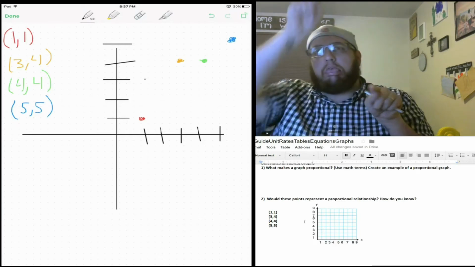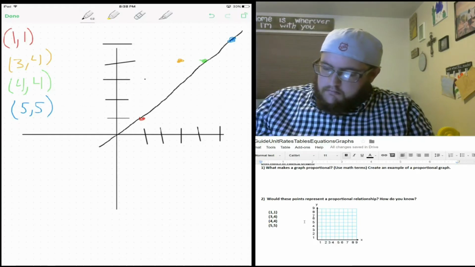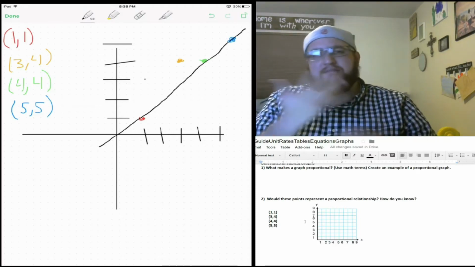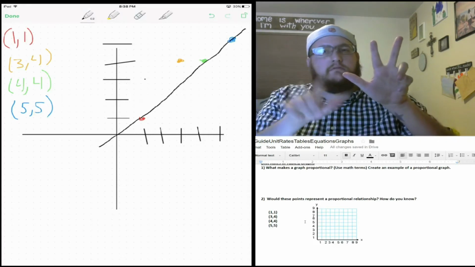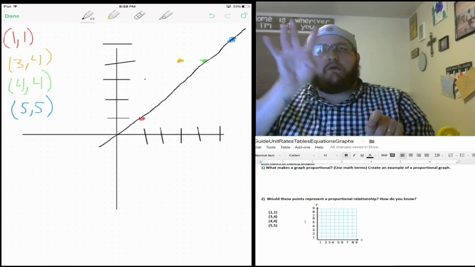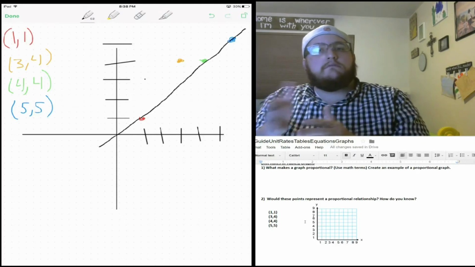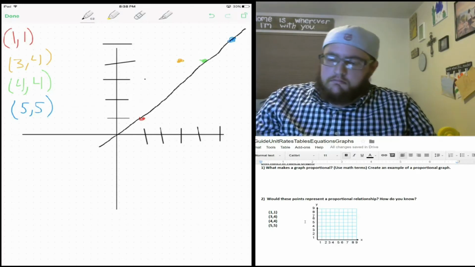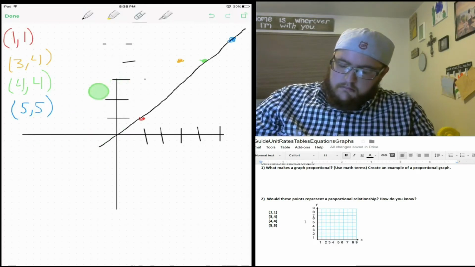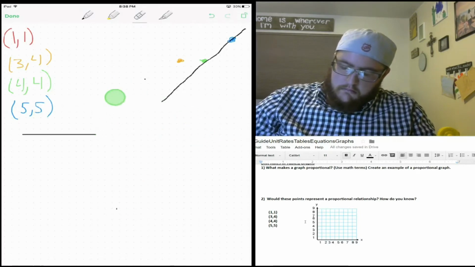So you'll notice that we don't really have a straight line here. One of our points doesn't seem to be in line with the others. The orange point seems to be kind of off. So the other 3 points seem to form a straight line that does go through the origin. But the problem is the orange point doesn't fit on that line. So while all of our other points fit, the orange one does not, and that means that this cannot be proportional. So now we'll go about a different way of verifying the proportionality of this set of data, this graph.